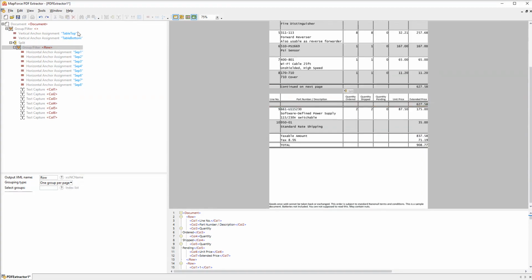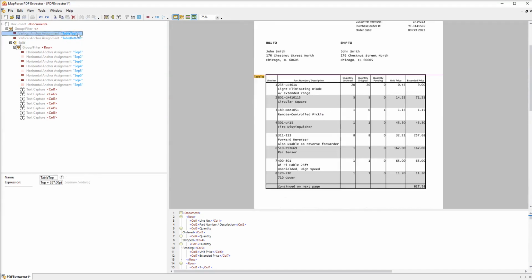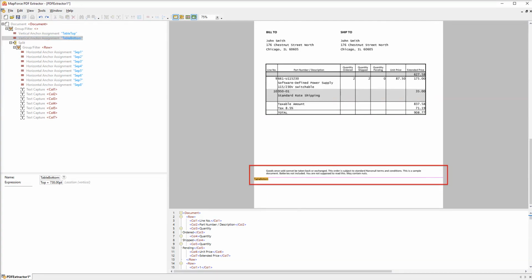In the next step, we will get rid of the vertical anchors. Vertical anchors are constant assignments that are fixed on all the pages they apply to. These vertical anchors correctly delimit the borders of the table on the first page, but they do not correspond to the dimensions of the table on the second page. Instead of the vertical anchors, we will use a vertical boundary finder that searches for table borders dynamically.